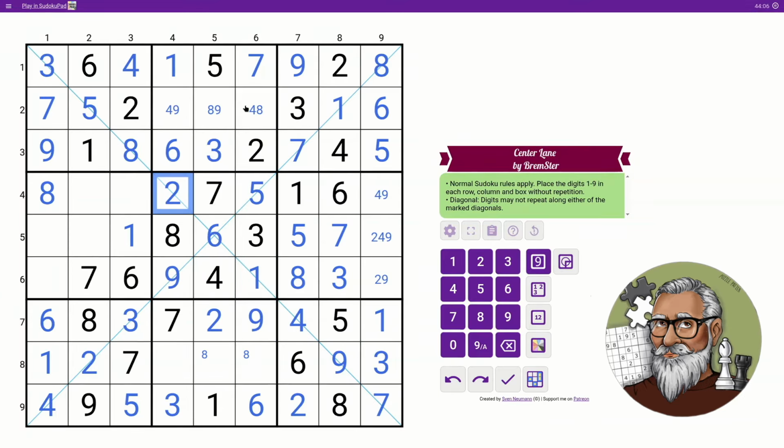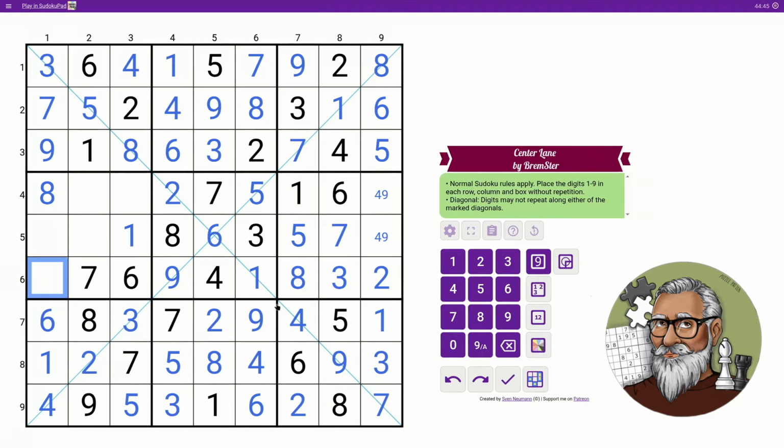This one is, which eliminates the 9 from this cell. It becomes a 4. The 4 is eliminated from this cell. It becomes an 8, and we only have one place for a 9 now in the box, so we fill it in. This becomes an 8 if we're looking at the column, and we're still missing in box number 8 a 4 and a 5. This one can't be 4 because we've already filled the 4 in column number 4, so that's 5, that's 4. And this one isn't 9 anymore, so it's a 2. Can eliminate the 2 from box number 6.